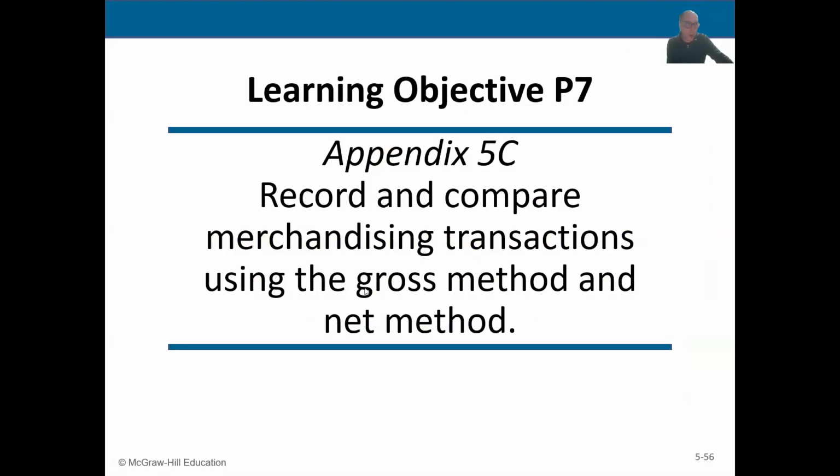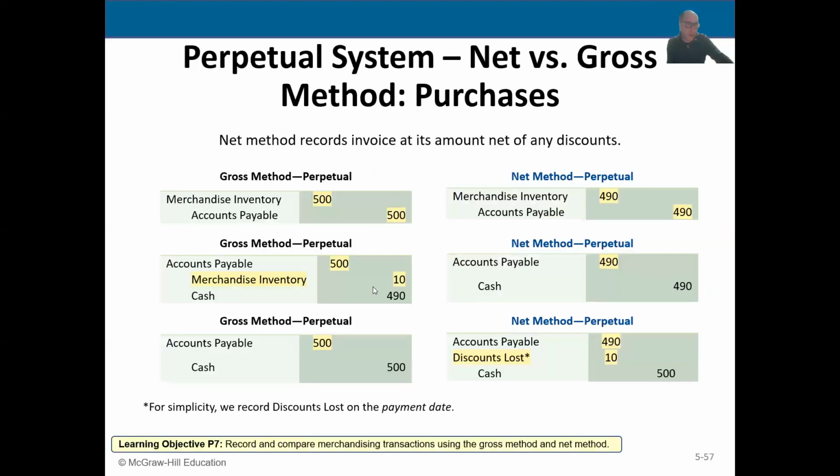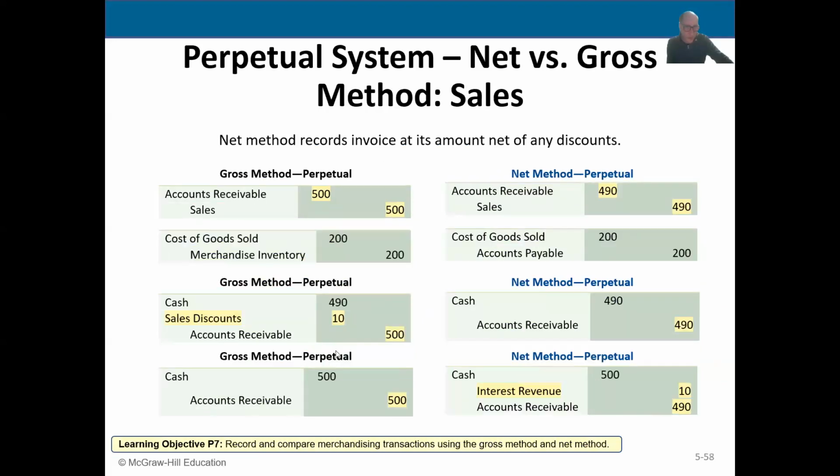And then going back to make a comparison of the perpetual inventory system based off of those types of adjustments, that's what this shows us. Nothing to worry too much about.